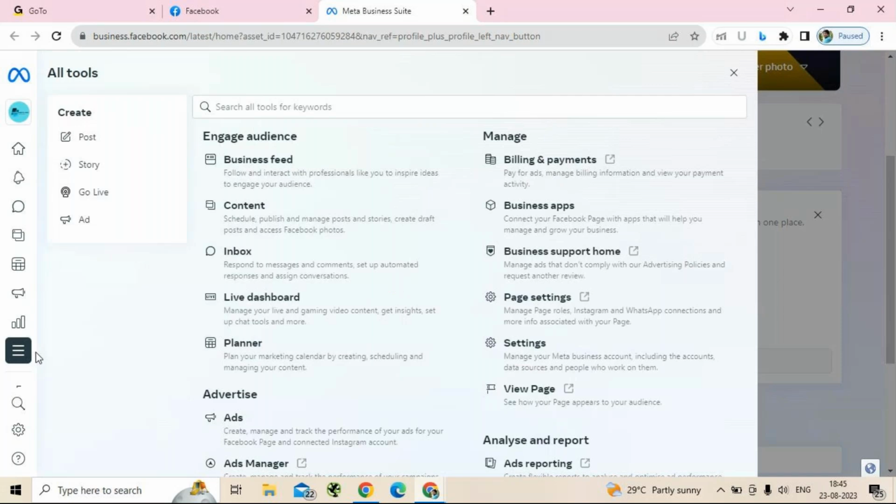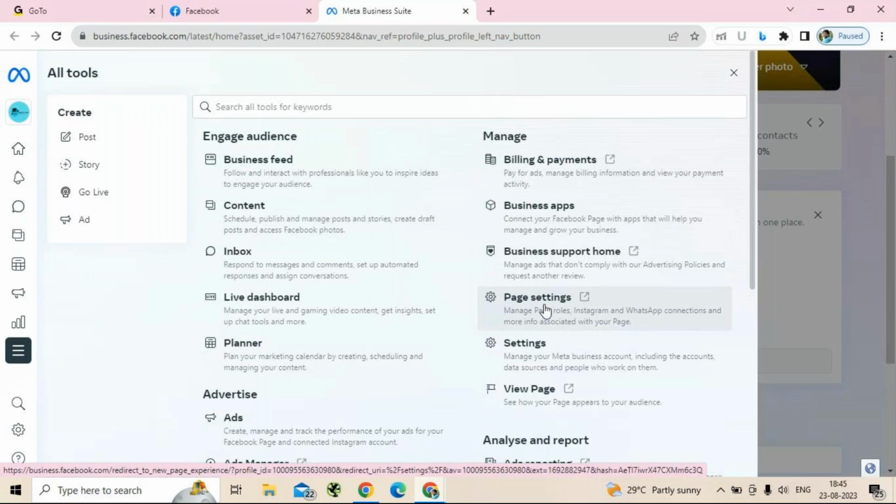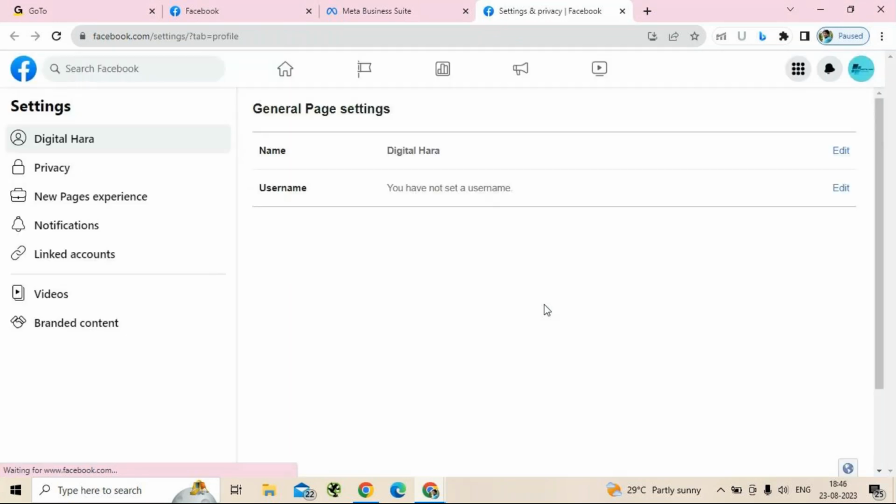You can click on this, and here you can check the page settings. So click on this page settings. Here you will get the settings options relevant to your business page.